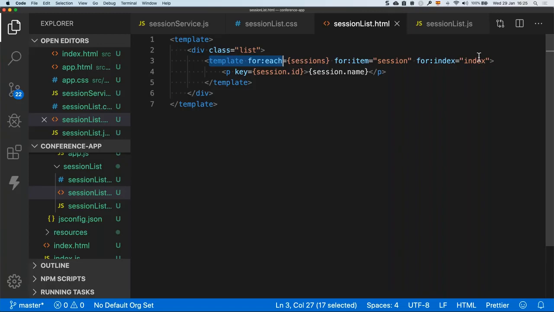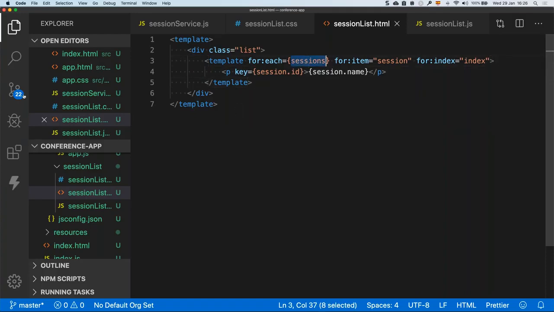Then for each session you can do something, as for example here we are referencing the name, but we will improve this component later. But how do we get this sessions property? Well, for that we will need to write some JavaScript.